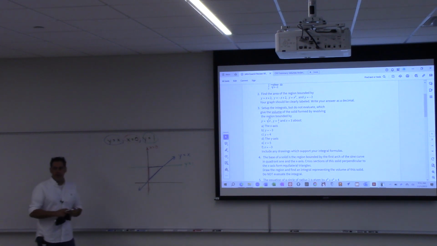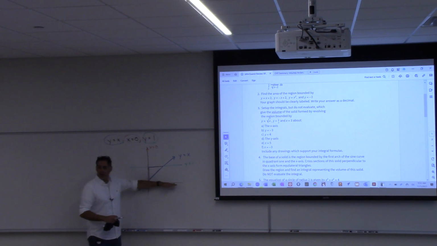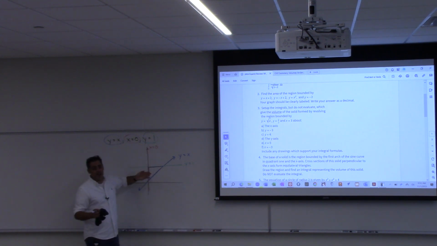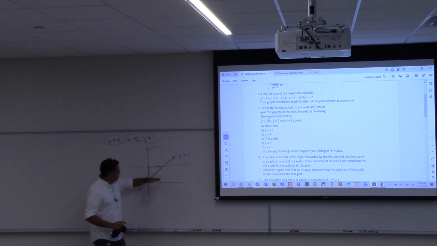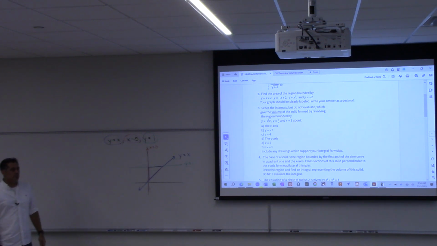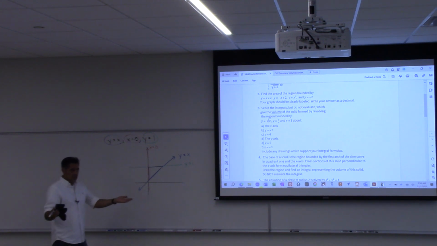Now, if I asked you to wrap this around a horizontal line, either the x-axis or below it or above it. Oh, by the way, I'll never ask you to wrap something around a line that goes through it, because then it's weird, like what happens then, right? You get like a double volume. We don't do it, all right? So what do you think? If I give you a horizontal line, what method are you going to use? Washers or shells? I mean, it's kind of up to you.